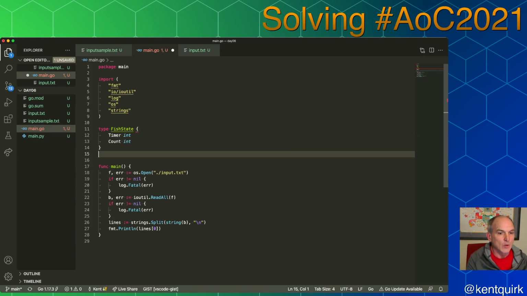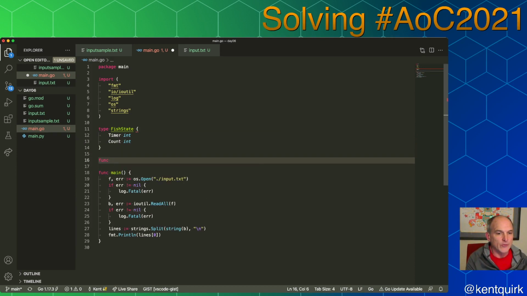And we're going to do a function called tick. It's on a fish pointer, fish state. Tick function.